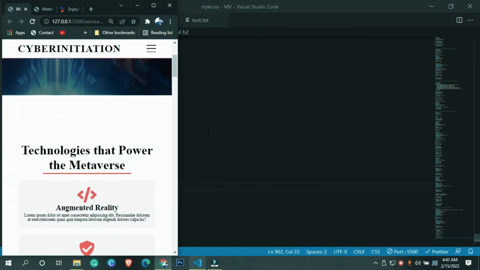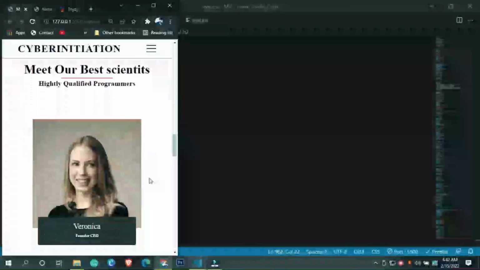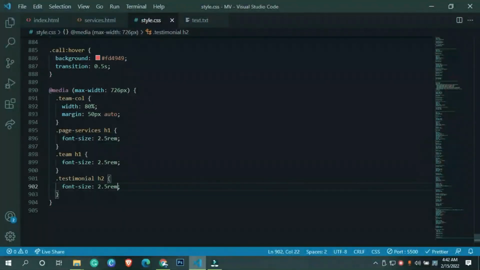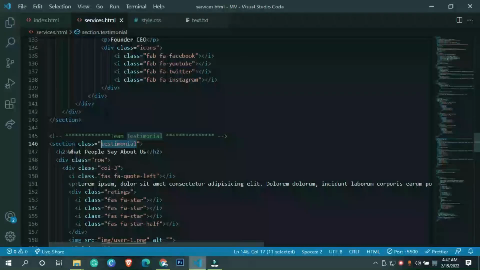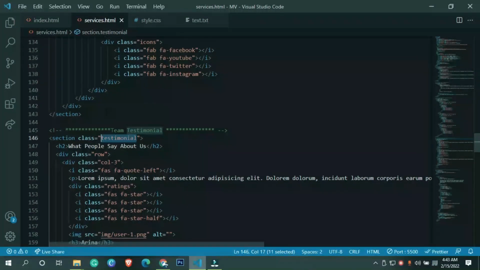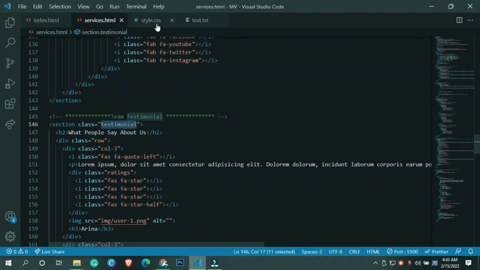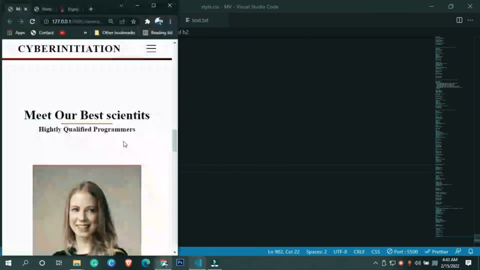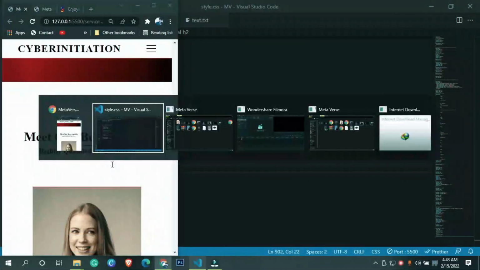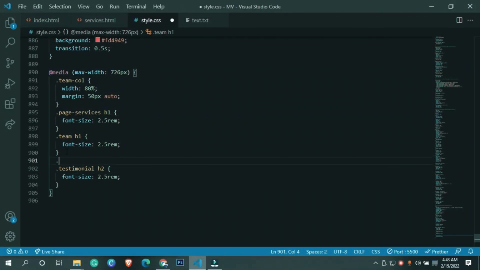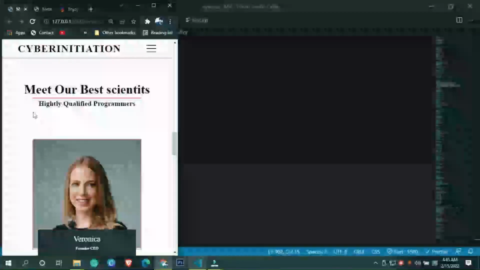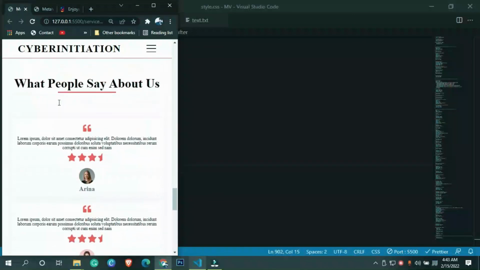Now we need to fix all these underlines. I'm going to fix this one only, and you can fix it according to your convenience, according to your need. I'm just only going to target this one as well, and yeah, that's it. So me dot best scientist h1, and I'm going to use after element, and width must be, let's say, 80%. So now it is fixed and looking good.